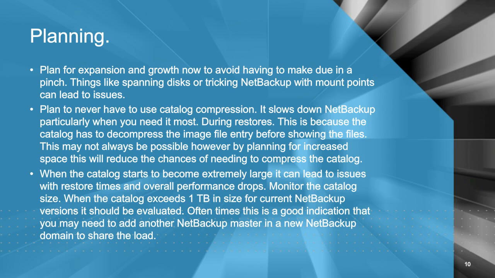So in planning, you want to plan for expansion and growth, to avoid having to add disks, for instance, as a last-minute thing when you're running short on space, which can lead to multiple issues without some pre-planning. So you always want to have that in the back of your mind. You're going to be running backups, and your catalog is going to grow. The best plan is to just never have to use catalog compression. It slows down NetBackup, particularly when you need it most.